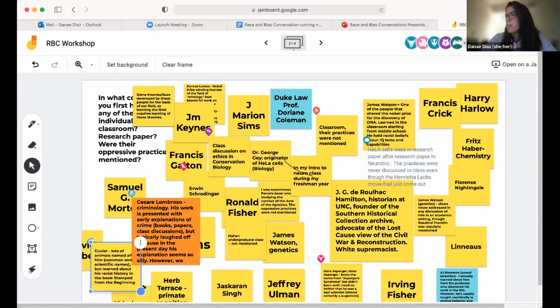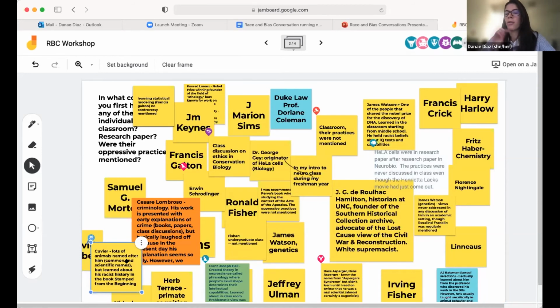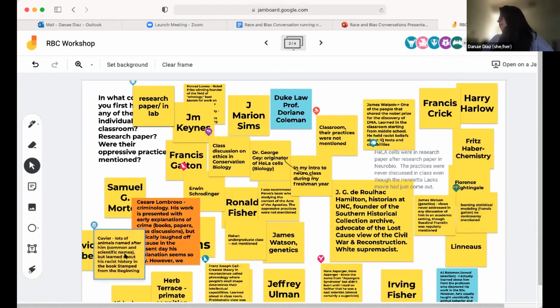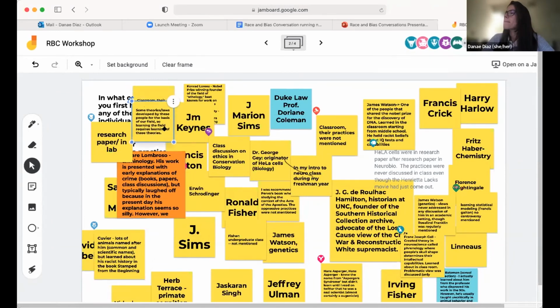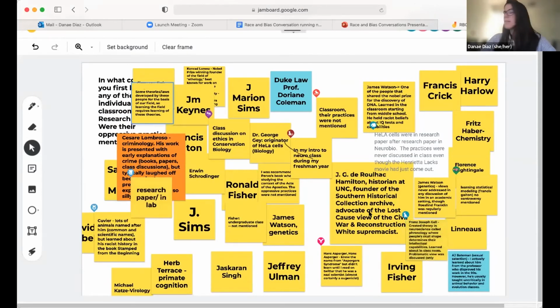This one's interesting. So when someone brought up Cuvier and how lots of animals are actually named, the common names are named after him. So not just in the classroom, but also in society at large, and how community science and how individuals are named. Learning statistical modeling, I'm going to think that's Fisher. So also research papers. So it seems like there's research papers, classroom seems to be the most common, community science, lab.